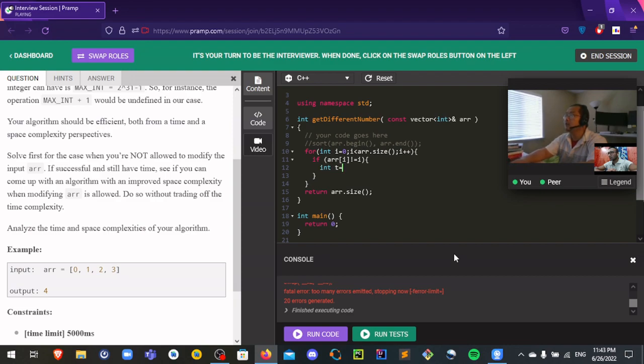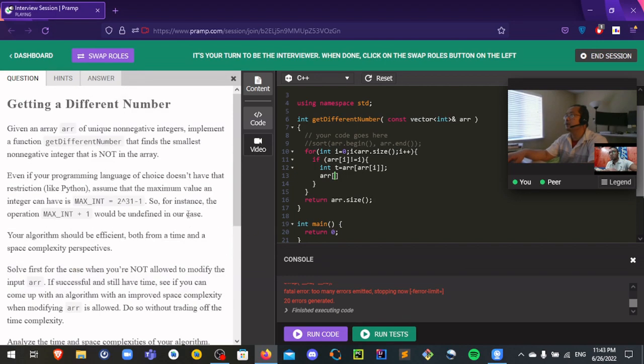Let's say t equals arr[i], and I'm going to do arr of this array's index. What are you trying to do here?